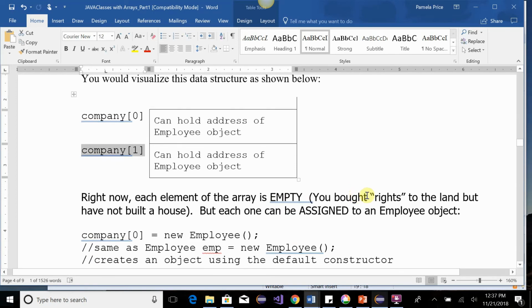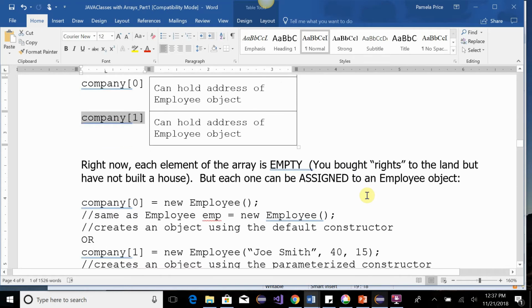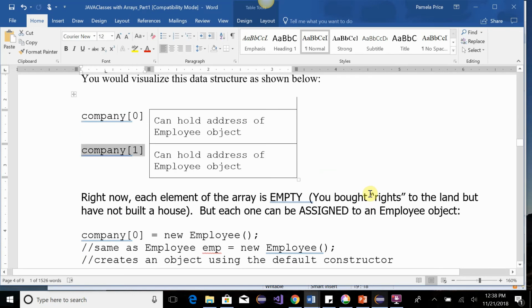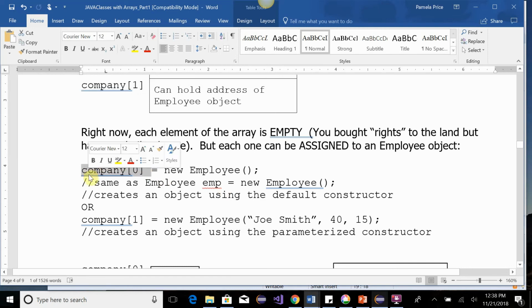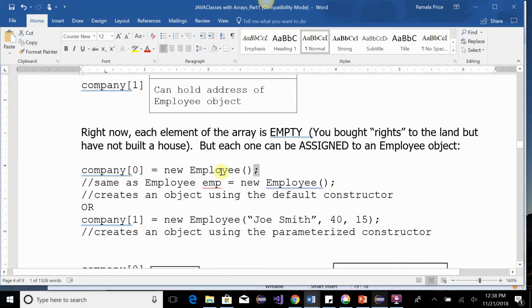But to begin with, each reference is empty. I like to kind of use an analogy of houses and land. So you bought rights to the land, but you have not built a house. Each one of those references can be assigned to an employee object.